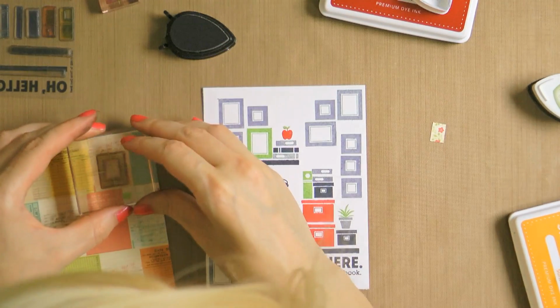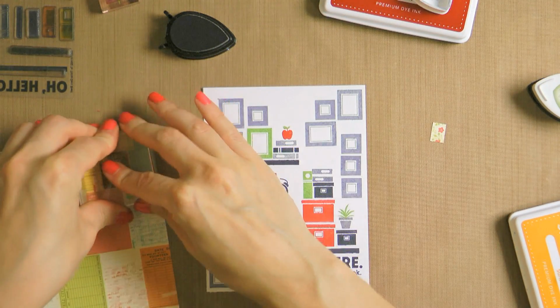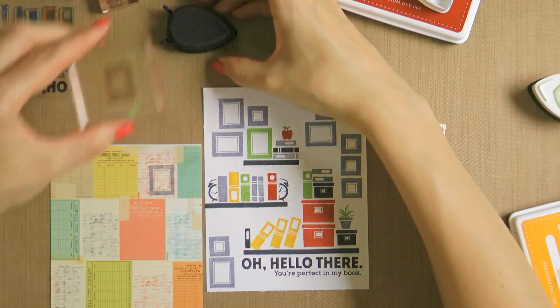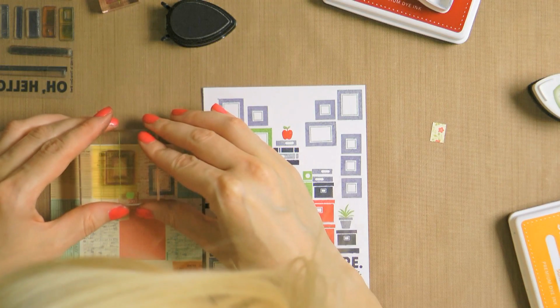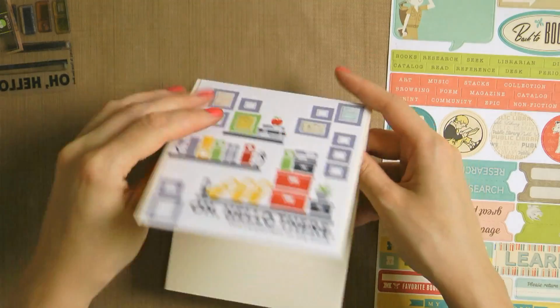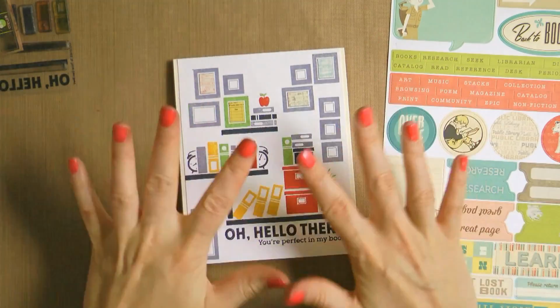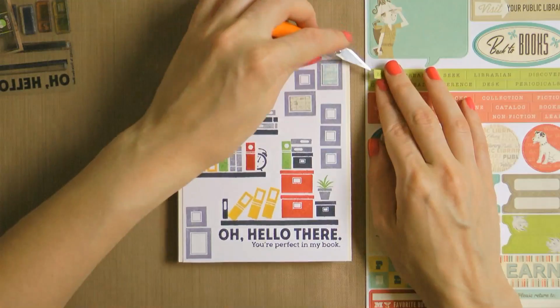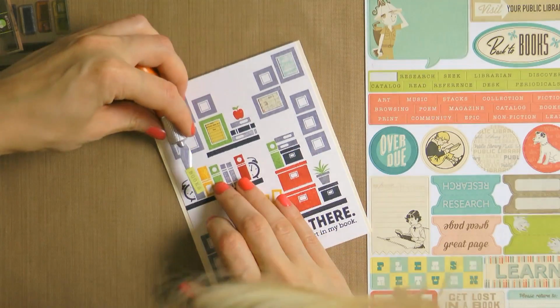Finally, I decided to create little diplomas for the frames for the wall, and I used pattern paper from the kit to stamp my large frames on various parts of this paper, and then I trimmed it down with my scissors and adhered it to the inside of some of the frames in my card. And this way, I created some really cool looking diplomas, or like a little art for the walls.